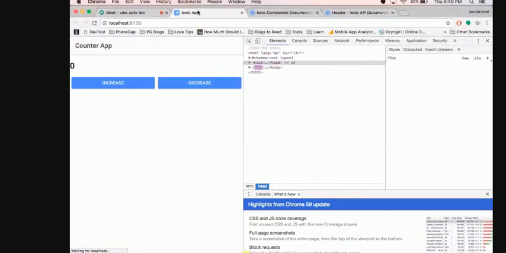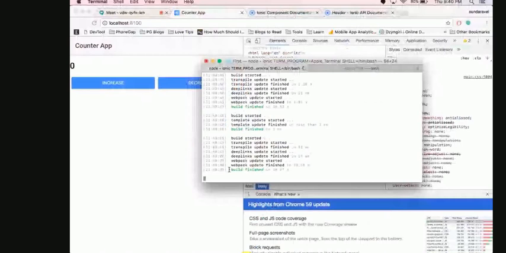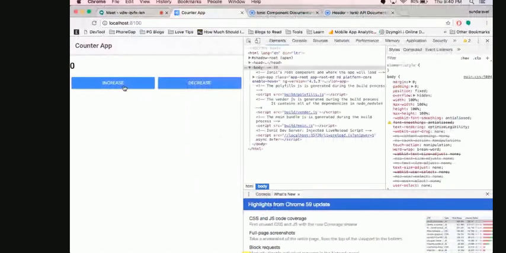Make sure it builds on the terminal. If the build is finished, you can see the output, otherwise it will show the error. When I click increase, can you notice the value is increased, right? And if I click decrease, the value is decreasing.